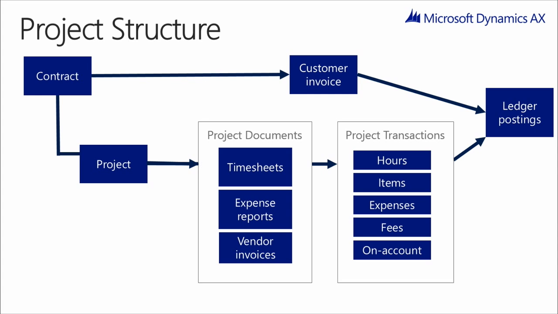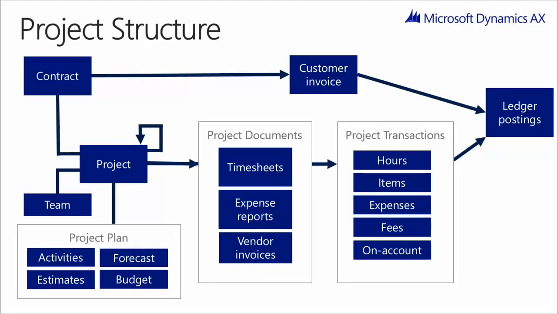Some projects can be decomposed into sub-projects, either to facilitate billing or to divide the work among different teams. Each project may include a team which defines and reserves the human resources working on the project. Usually, projects start their life cycle with estimations, forecasts, and budgets that help plan and anticipate the work and the financial impacts of the projects. There will be lots of detail on all of these concepts in the upcoming modules, but to get started, let's have a look at a project in Dynamics AX.